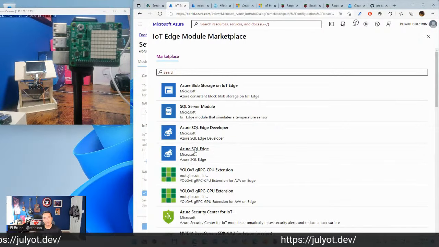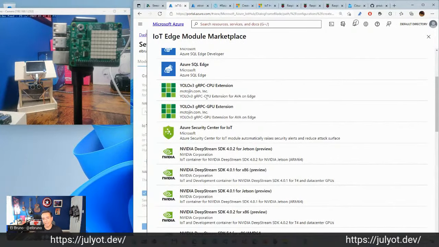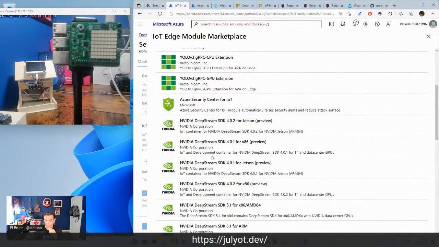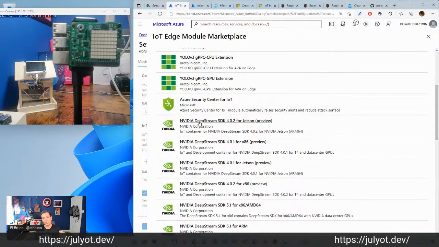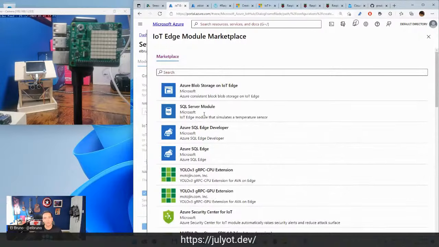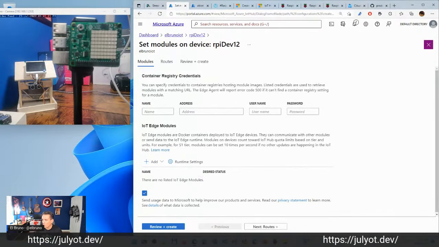I can even run Azure SQL Server. If I have a nice NVIDIA, I can't remember the name, Jetson or Jetson Nano, I can configure the device to be used in Azure IoT and start to develop modules. There are plenty of stuff that I can deploy, even a blob storage here, but I have a custom one. So let me copy and paste my credentials for my custom one.